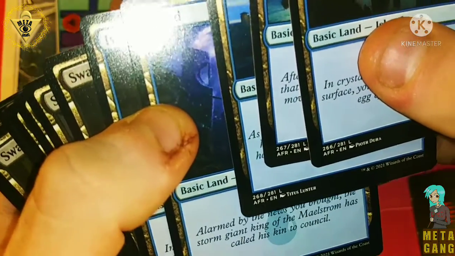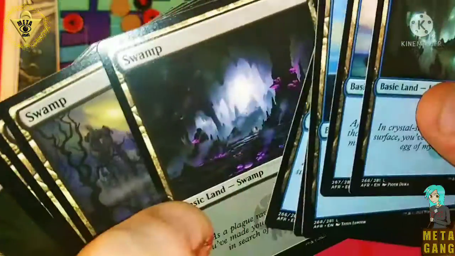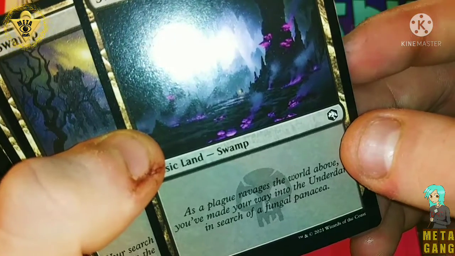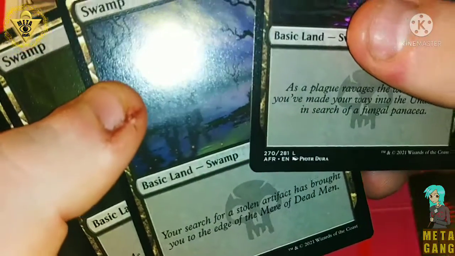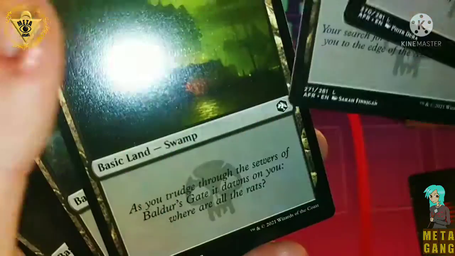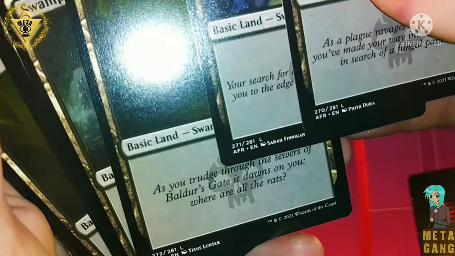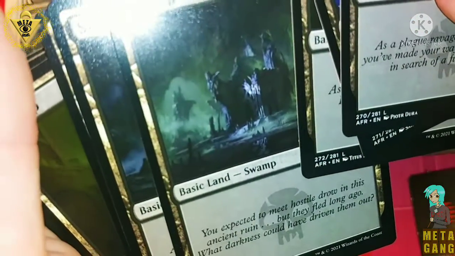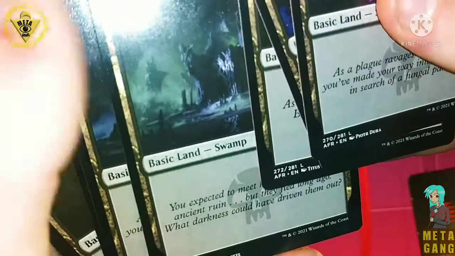Alarmed by the news he brought, the storm giant king of Maelstrom has called his kin to council. As plague ravages the world above, you've made your way into the Underdark in search of a fungal panacea. You search for a stolen artifact that has brought you to the edge of the Mirror of Dead Men. As you trudge through the sewers of Baldur's Gate, it dawns on you: where are all the rats? You expect to meet hostile Drow in this ancient ruin, but they fled long ago. What darkness could have driven them out?